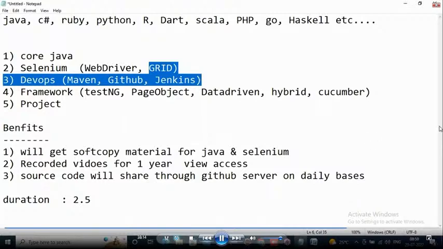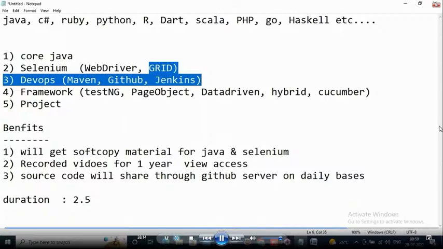Okay, sir. And sir, are others also taking API testing or mobile testing? No, this is purely functional automation testing: core Java, Selenium, DevOps, frameworks, and project. If it is API, that's again a 45 days course, that's separate. Mobile testing is a 45 days course. Database also a 45 days course. Manual testing is a 1 month course. Some people will take them as a combo, and we'll do all those things within 3 months.